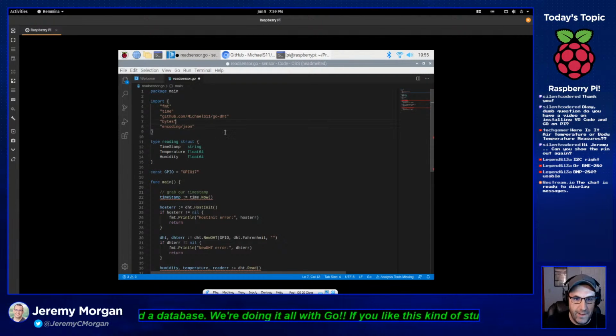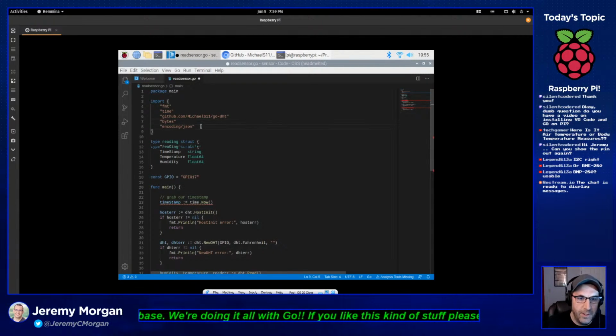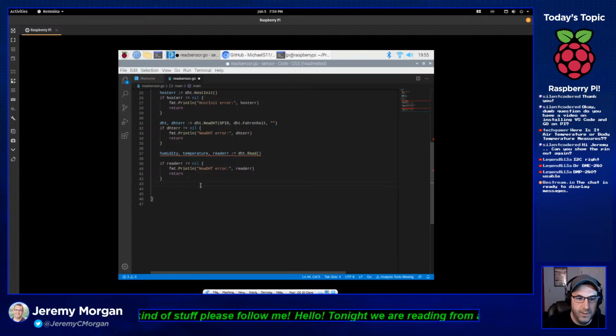Oh, I love it when it does that. Okay. So we're going to put in some JSON stuff here. I think net/http is one of them. And what we're going to do here is just send this in a post to a server that doesn't exist yet.